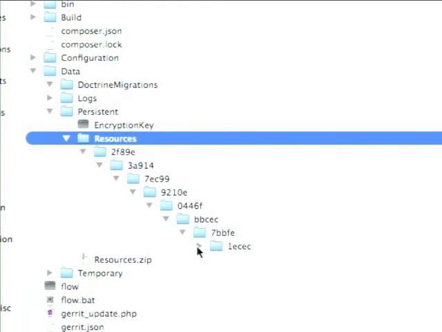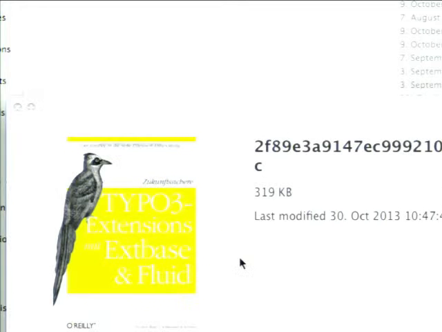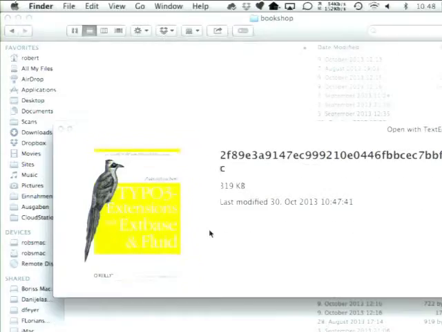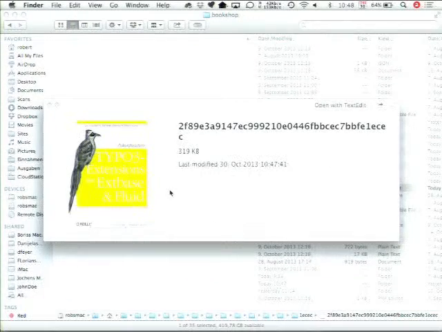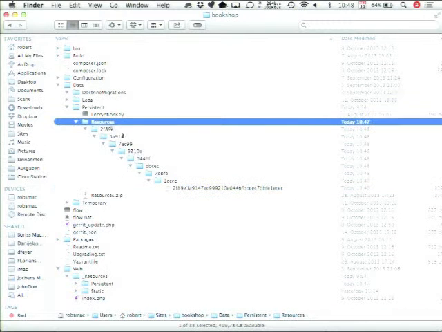And I'll come to this hash in a second. At the end, we have this hash of what the image actually is. So here you see the image, but there's no file extension, for example; the image is just in there. What we do is take a hash over the content of the file itself, so that if a file is uploaded twice, for example, we are still able to store it just once.